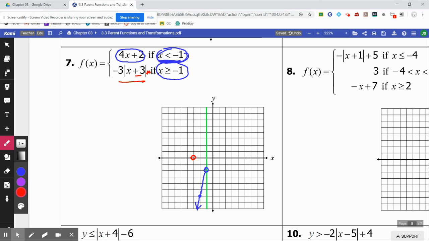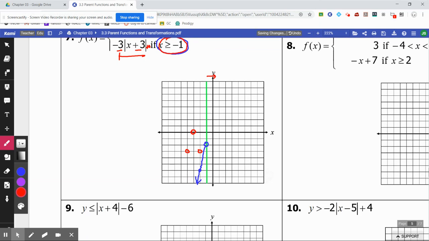And again, that's not going to be on your graph because we're only graphing from the line over on this portion. We are going to include any points that are on the line. Let's see, our slope will be a -3 over 1 for the right side, so we're going down 1, 2, 3, and over 1, still not on the graph. The left side would have a slope of +3, or you can just reflect that point over. Go down 3 and over 1 again. Now we're on the line, so that point will be included.